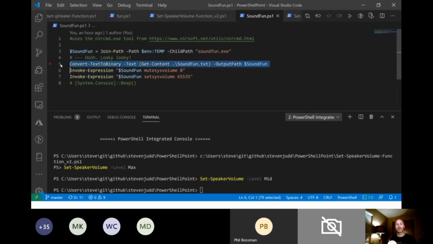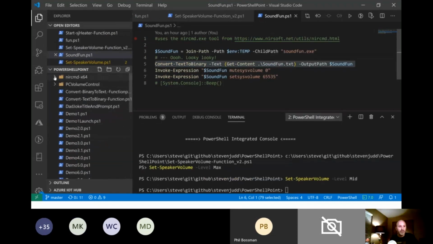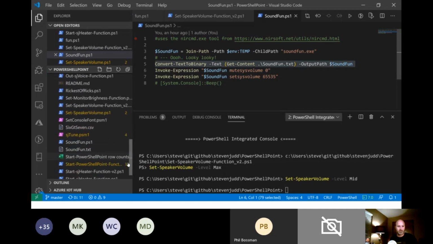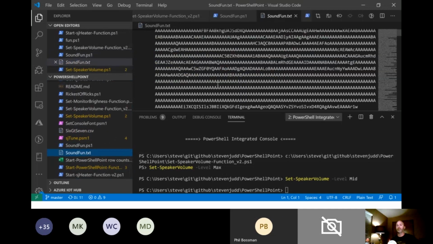Because what this is doing is it has converted this exe right here to this. What this means is that you can actually embed files into your PowerShell script, decode them at runtime, and use them.